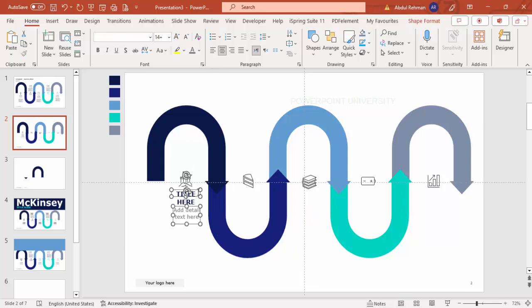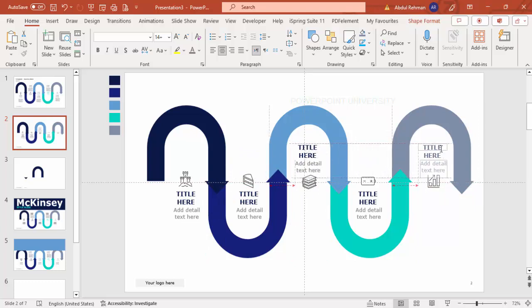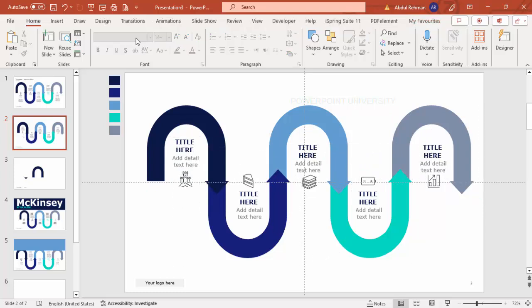Then I'm going to copy these both, hold the Ctrl Shift key, this will come here, this will come here, then these two, press Ctrl D. I'm going to bring this here, you can see here, and for this also I'm going to bring it here, and in this case also you have to bring this up, so it looks something like this, which is more professional.